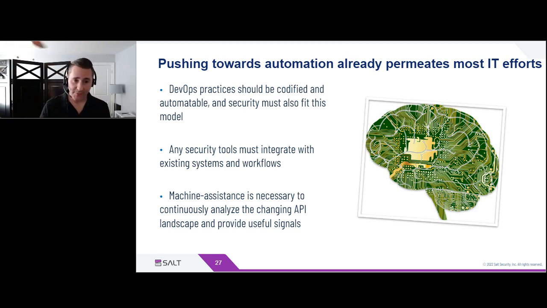If it just gets triggered as part of an event detection, now it's the system asking for some piece of information, as opposed to an employee, which might infer bias or aggravate the other person. So automation actually helps silently on those fronts as well. But you also can't argue with it. It's the machine, based on what it's seeing, that's actually defined in code and being built. So within DevOps, when you start digging in, a lot of it is about automation and repeatable process. Security has to fit that model, right?